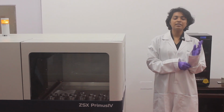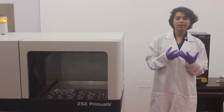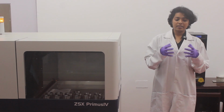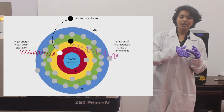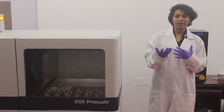So XRF is basically a non-destructive analytical technique to analyze the elemental composition of materials. It's based on the principle that the primary X-ray beams will come and hit the sample, and the secondary X-rays are the fluorescent X-rays that we are going to analyze.